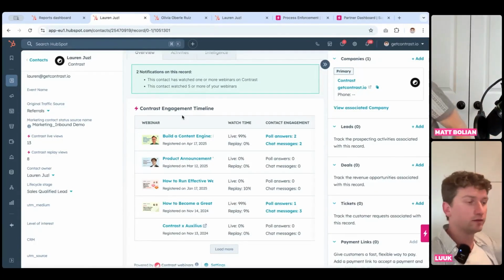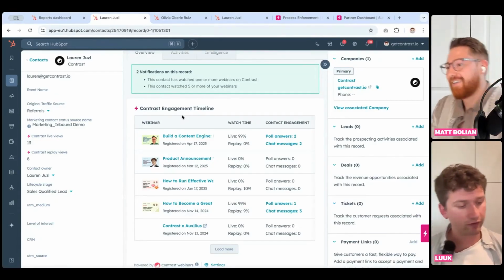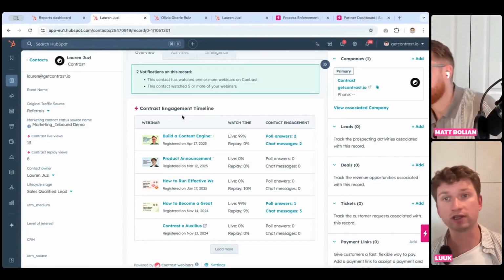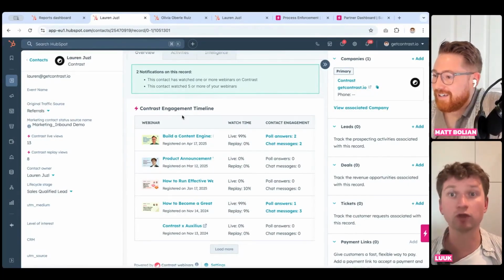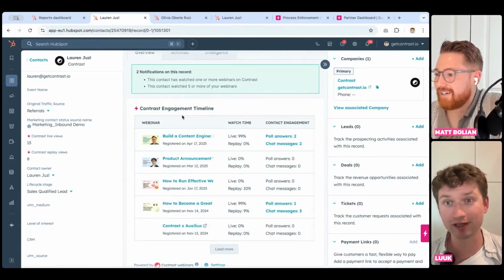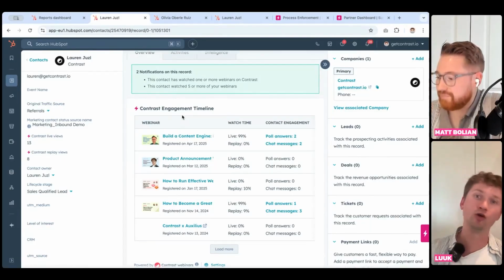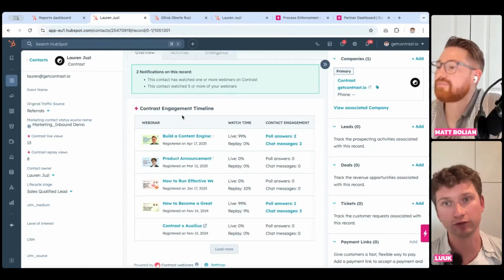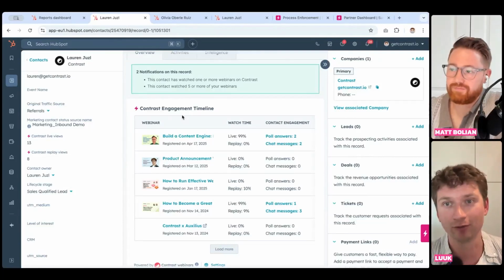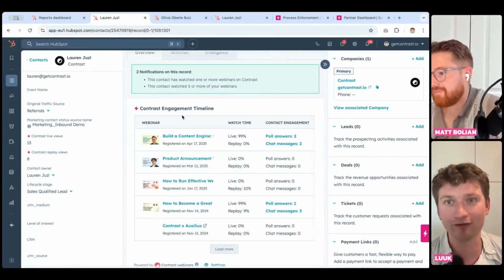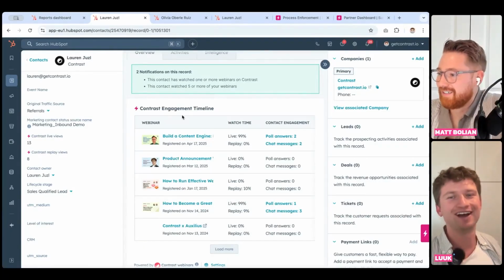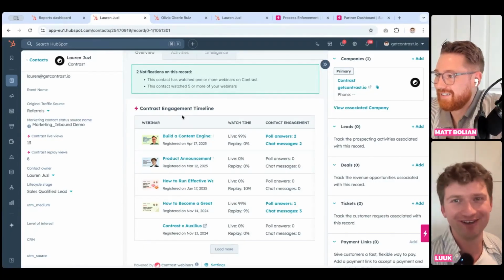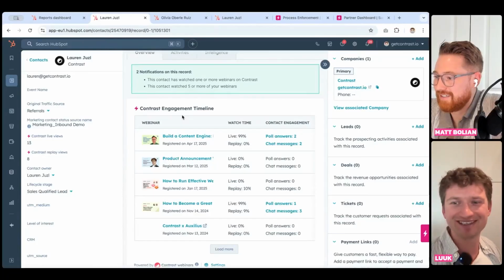I think the great thing about what we do is that we have no CSVs, no whatsoever policy. So you have that data, even if you are not using it, you still have it. You can go back to the very first day that you have been using Contrast, and you will have that data, which I like because I love data. I'm historically, from origin, a product manager, so I love data. The more I have of it, the better it is.